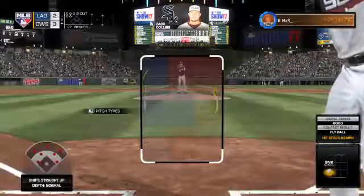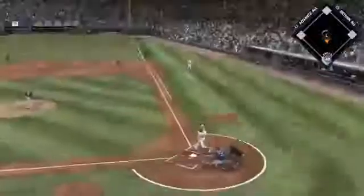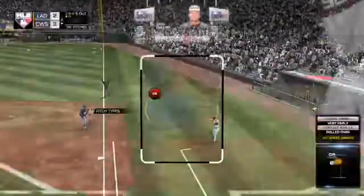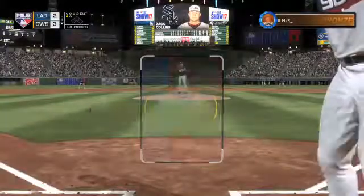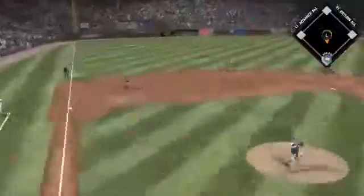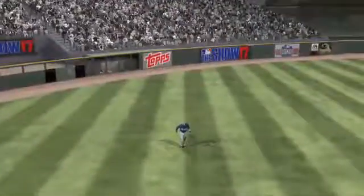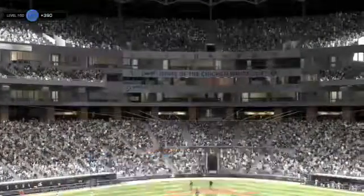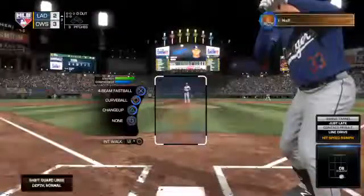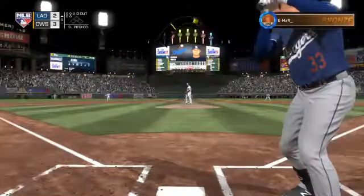Catcher, stepping in, Zach Collins. And he's likely just trying to put one in play here. 0 for 2 with a pair of strikeouts thus far. Into the windup. Here comes the 0-1. Line drive to left. And 8 innings have come and gone now as the inning is over. The left-handed power bat of Greg Bird digs in now. He's singled in 2 trips to the plate thus far.